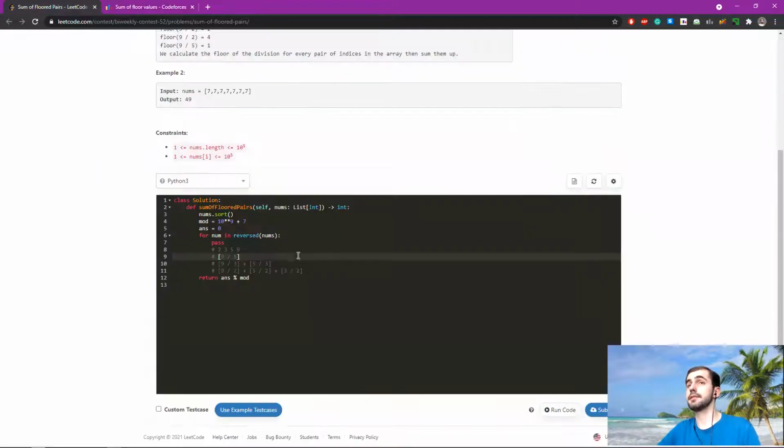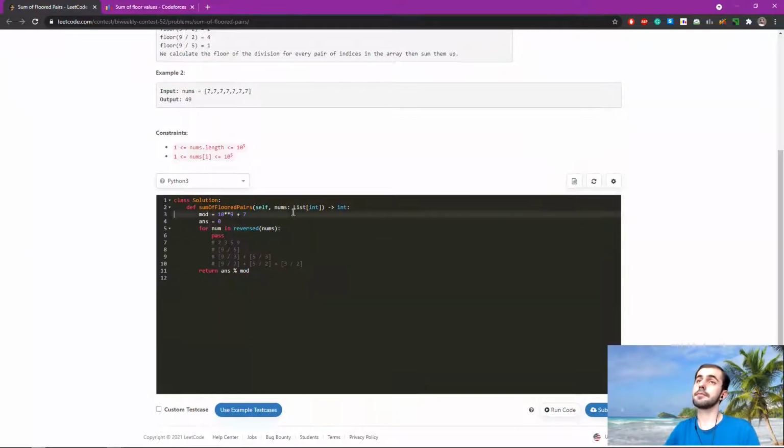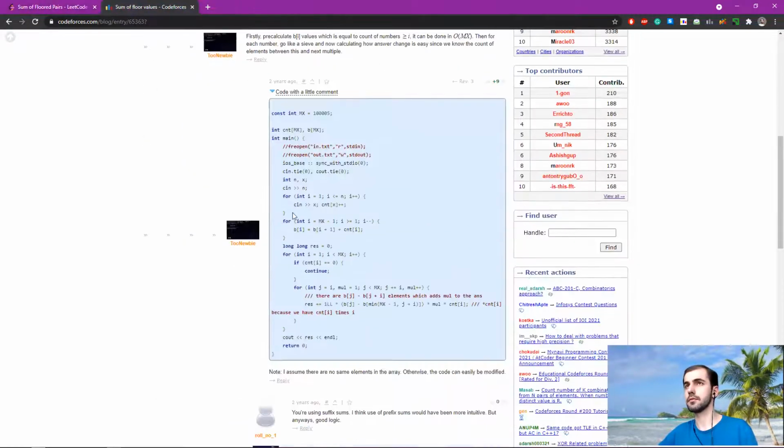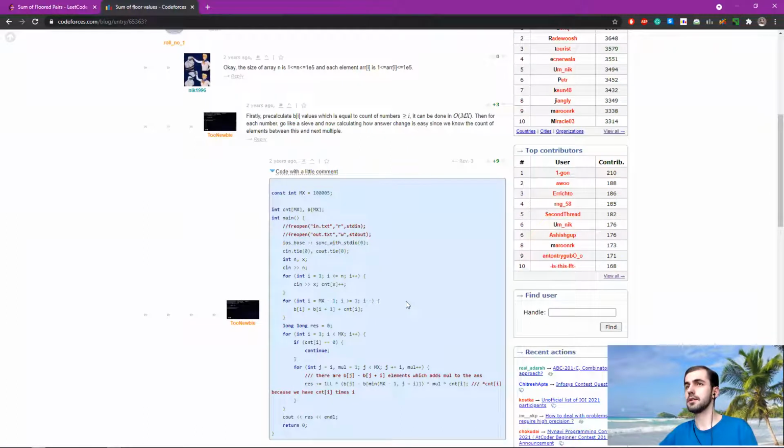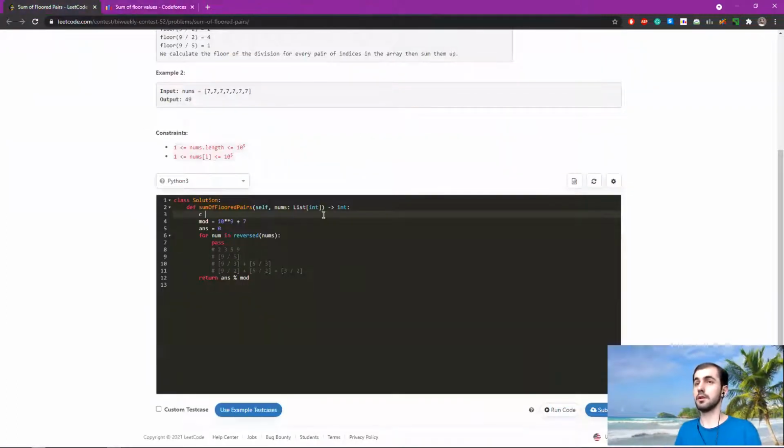So sad, okay. Well, that's the second idea that I had, that we want to group by quotients. So what we'll do is exactly what they're saying. We calculate max of nums.